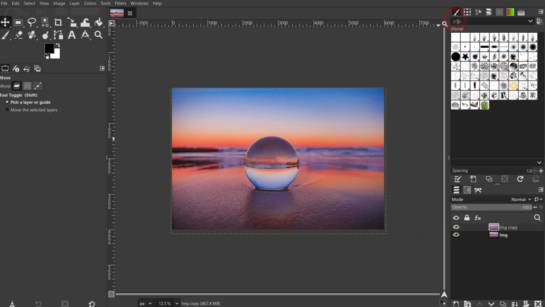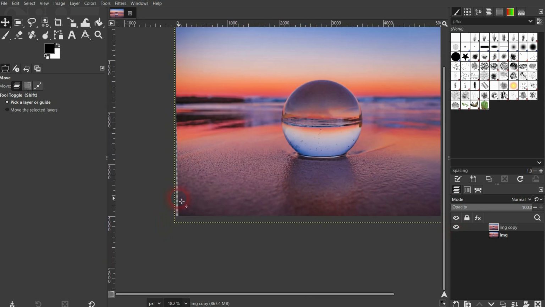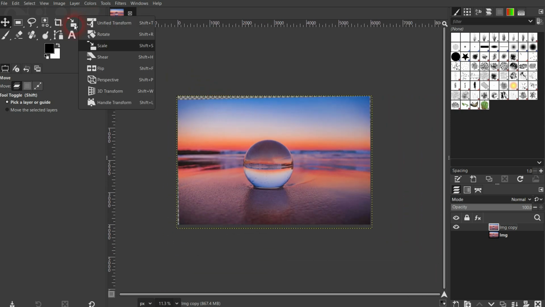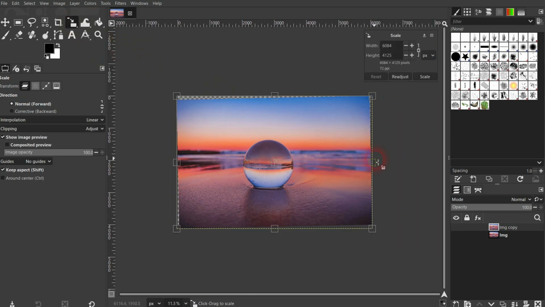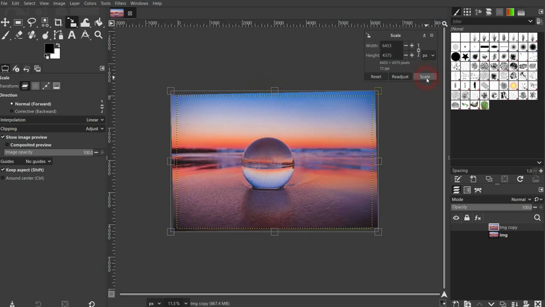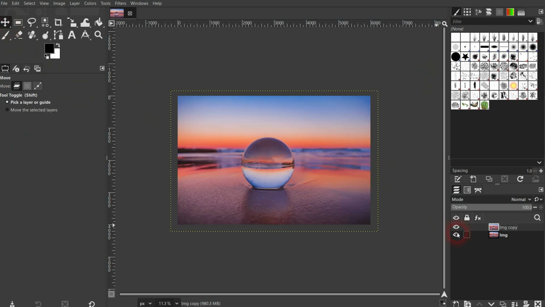One more thing to add though, when we make the original invisible below, so the IMG, you can see that we now have a little bit of transparency on the edges. That's due to the tilt, so it's being cut off on some edges here on the right, and therefore we have a little bit of transparency left right here on top and the left side. So after you've straightened it, always use the scale tool and then make sure to resize it a little bit. You're going to cut it off even more so on the edges, but at least we've gotten rid of the transparency here. And this is how you can straighten the horizon in Gimp.